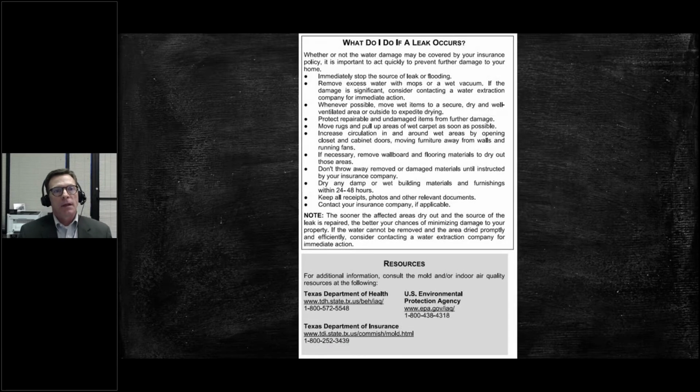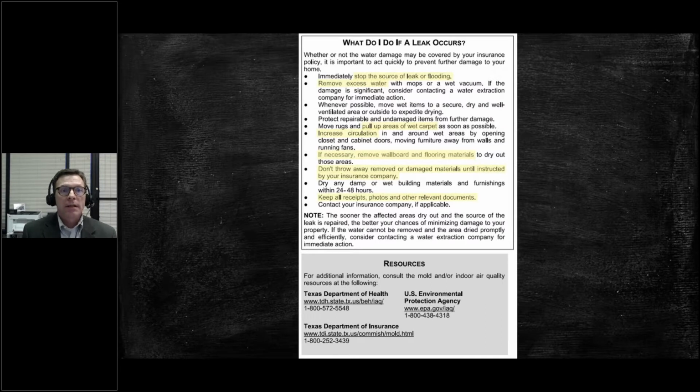So the next box. Obviously we cannot eliminate all the food sources for mold since it's any organic material: wood, leaves, cotton, anything organic. So the big focus in this document is controlling water and moisture levels, and what to do if a leak occurs. And for those of us that live in this area, of course, this is pretty much flooding 101.